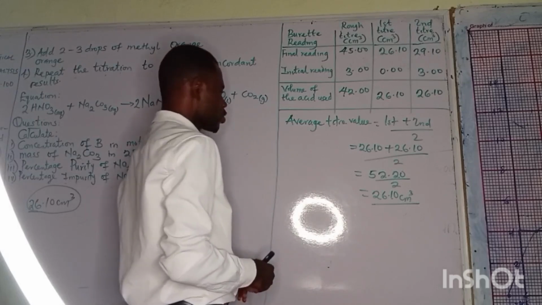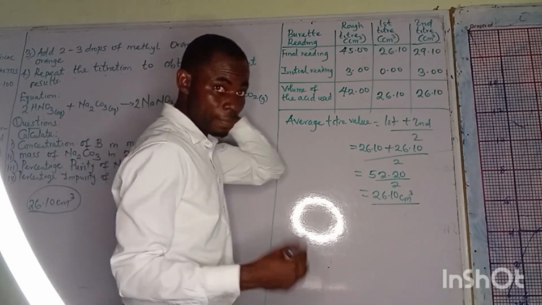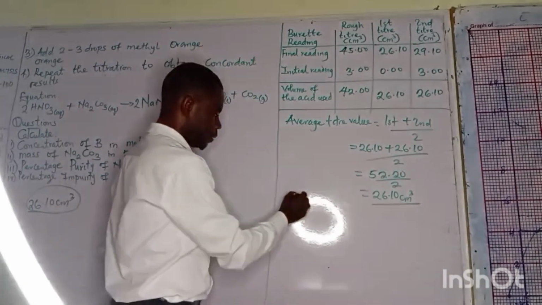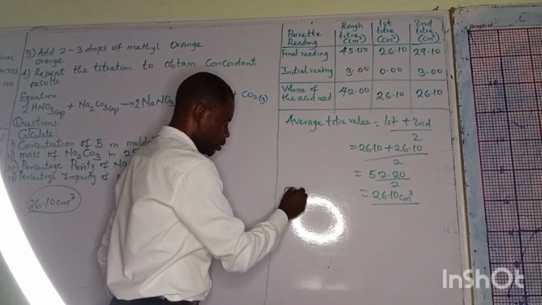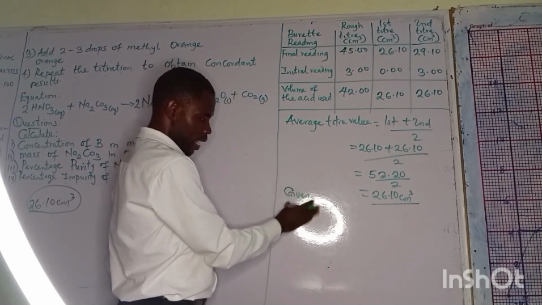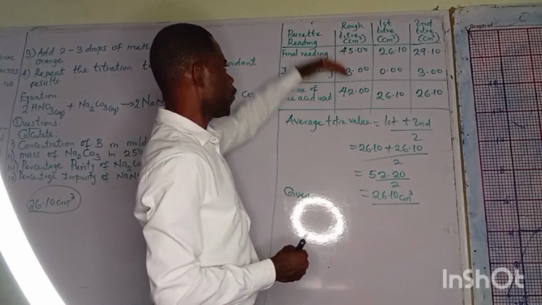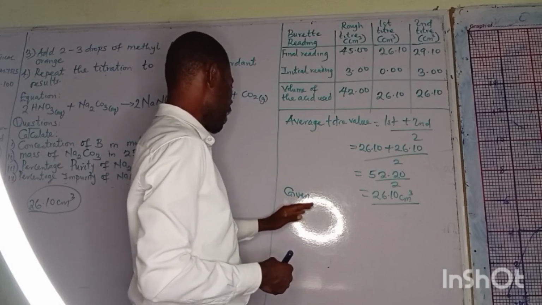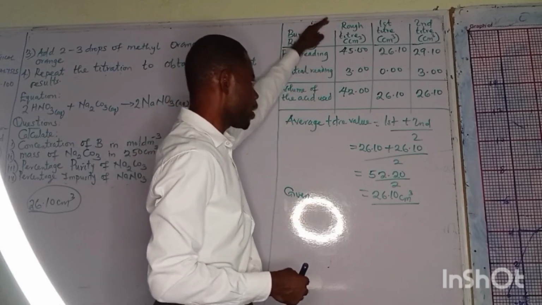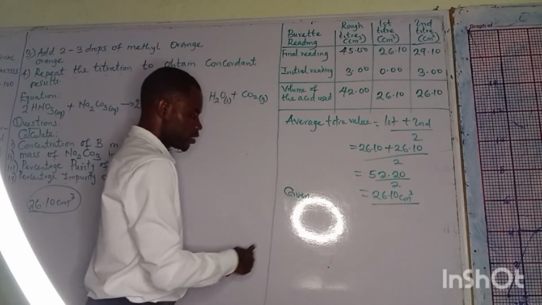Now, to start solving questions on what they give to us, I need to write out my parameters. So I will say, given, what are the given parameters? They gave me the parameters I'm writing here. On a normal day, it's supposed to be before my table, because I want it to be before my table, I will place it here. It doesn't affect anything. Let me place it here.